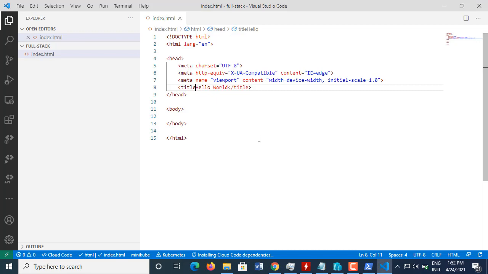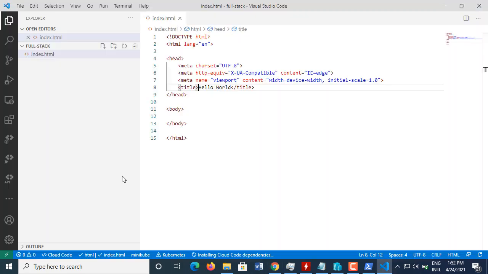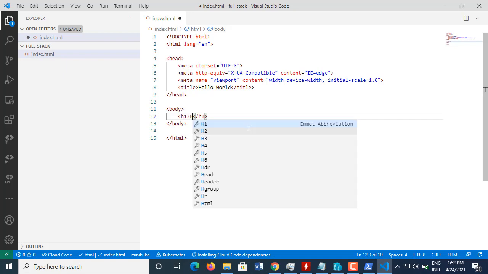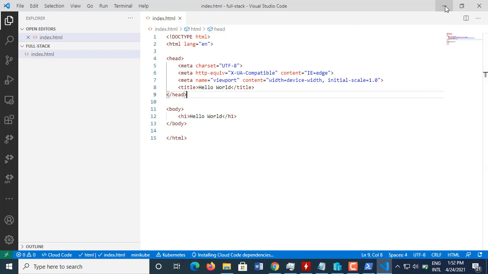Oops. Okay, so I'm not very careful. I have to type more and waste more time. Hello world body. So let me put it in an H1 tag actually, and I'm gonna say hello world. Okay, just a slightly twisted tutorial. I'm gonna twist it a little bit. Okay, so that's done.